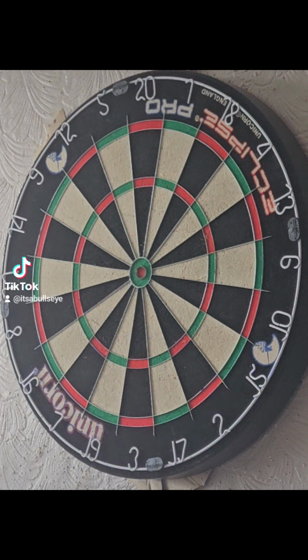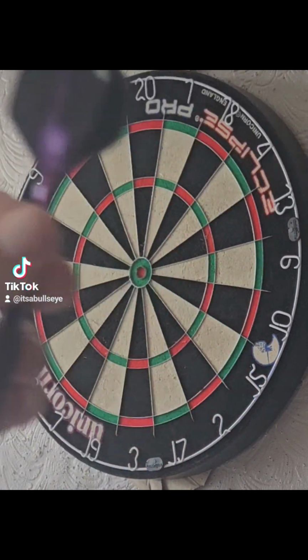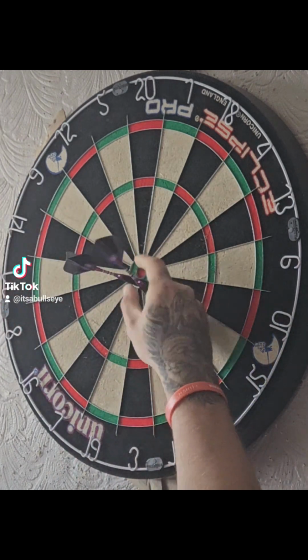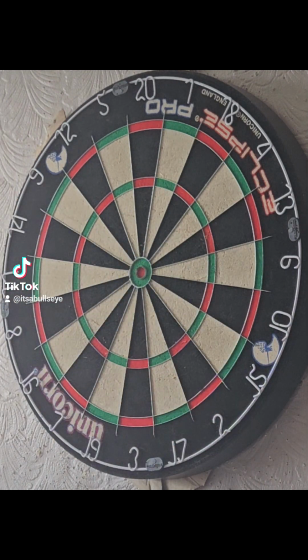This bit at the top here, the stem, it's very grippy. Holds the flight in well, doesn't really come loose. It's actually really good. The thing is, my original darts that I've been using are quite heavy. These are light, I think they're about 19s. And oh look at that, bullseye.